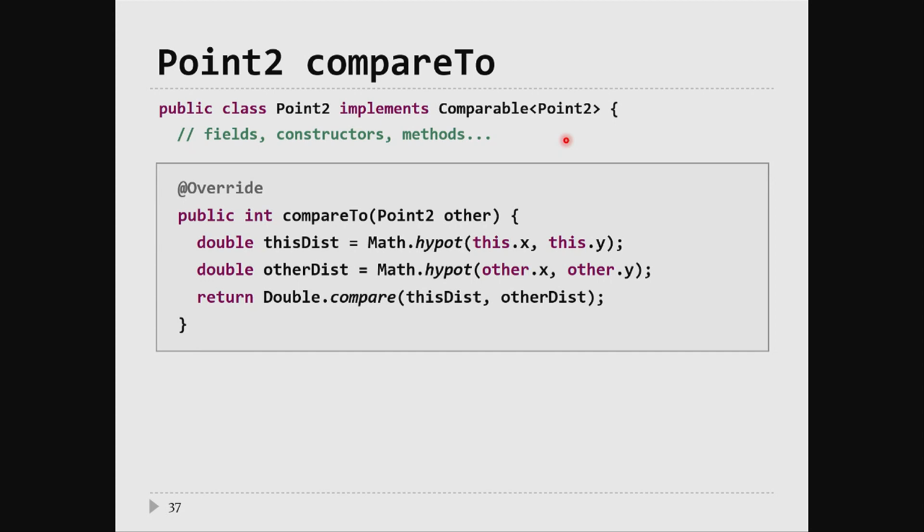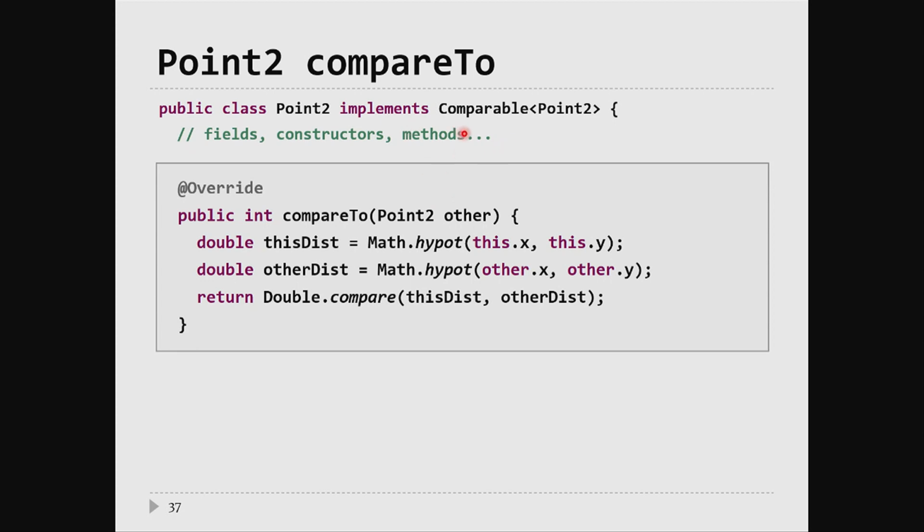You want to implement the Comparable interface when you have a class where it makes sense to sort objects of the class into some kind of order. For the Point class, we've decided that we're going to sort points by their distance to the origin, which is fine. You might sort them some other way. The notebook tells you 3 or 4 other ways you could sort points. There are lots of different ways.